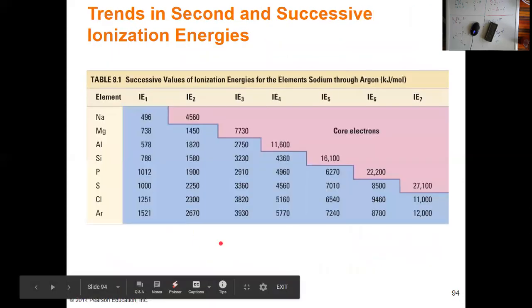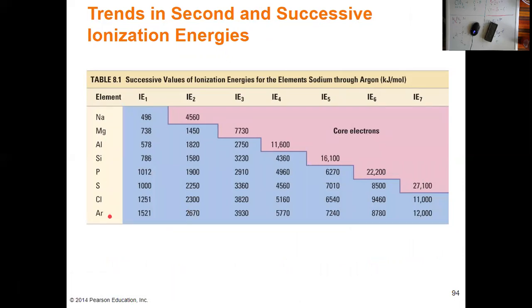All right, so for example, if you look at your periodic table, we know where each of these elements sits on the periodic table. So sodium is in group 1. Notice the ionization energy of the first electron is only 496 kilojoules. If I wanted to remove another electron from sodium, that is going to cost me 4,000 extra kilojoules than that first electron cost. That's a substantial increase. That's how you know that the first electron was a valence electron and anything else is a core electron.